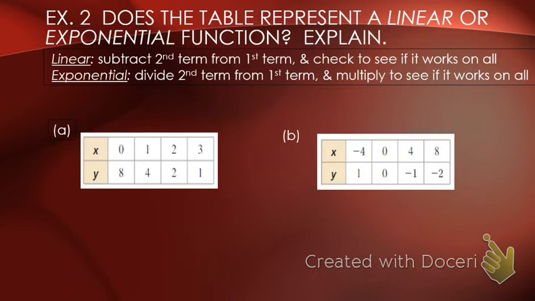All right, so as a quick review, I've even put this in your notes for you. Remember, with a linear function, was it linear or nonlinear? Where was our focus? Was our focus on x or was our focus on y? Y, okay? Now, yes, x needs to be following a constant pattern, but we can look at both of these problems quickly and see how are they getting from 0 to 1 to 2 to 3. What are they doing? They're adding 1, all right? And what about b? How'd they get from -4 to 0 to 4 to 8? They're adding 4.